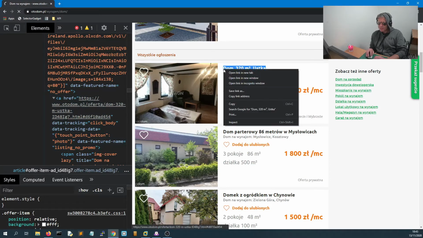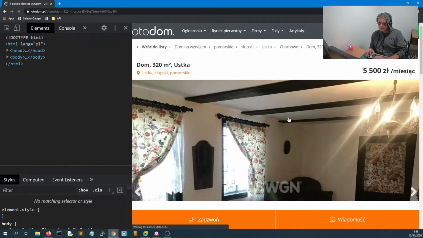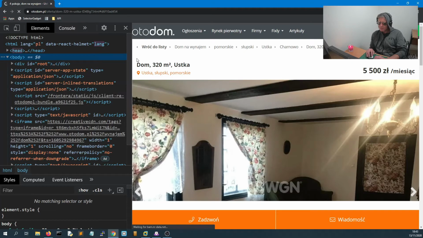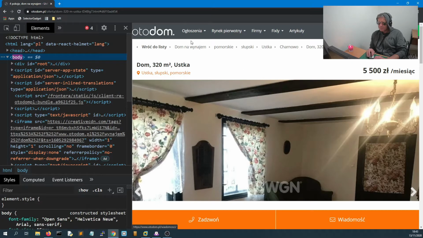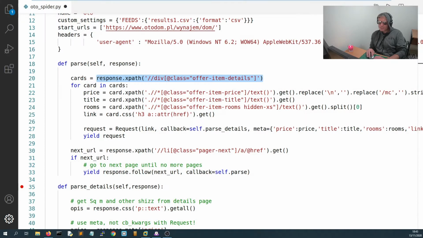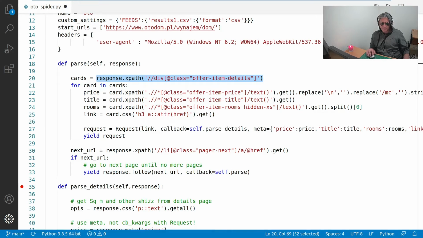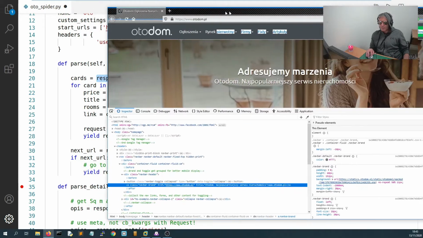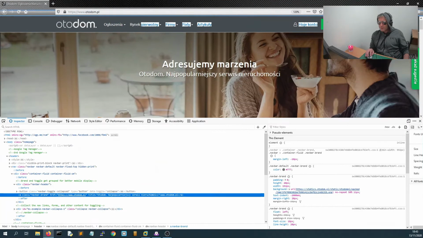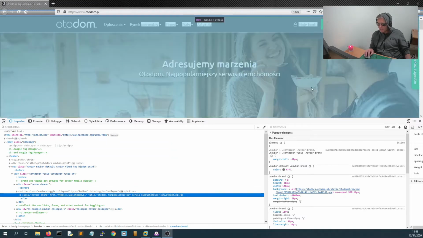Let's try this instead. Inspect. Okay, this is actually behaving slightly differently in Chrome than it was in Firefox, or it may just be that I've got it set up slightly differently in Chrome.